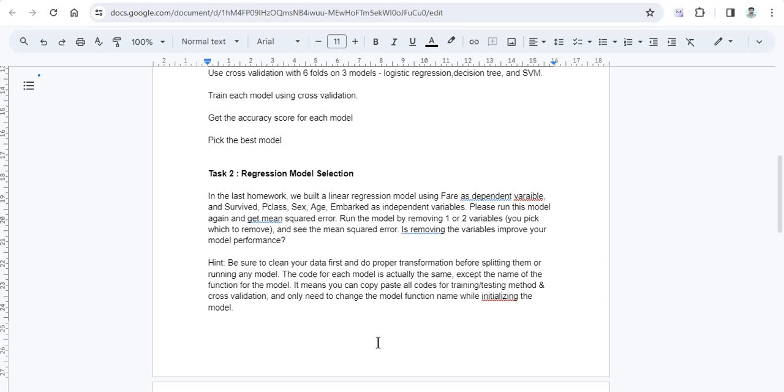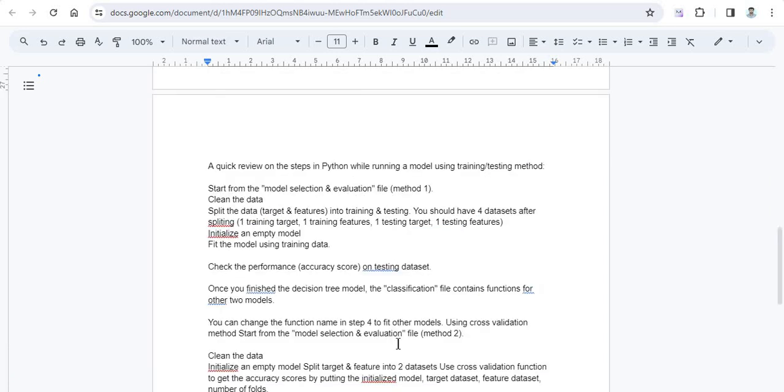So that's the brief overview of the task and steps involved in this project. We will ensure thorough data cleaning, proper model training and meticulous evaluation to deliver accurate predictions.